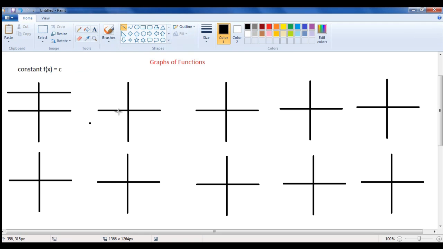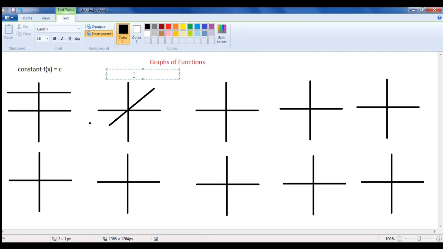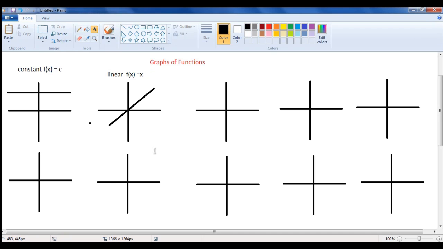Let us take you want to move the object in a diagonal way, maybe like this or maybe like this. Such functions are called linear functions. We represent them as f of x is equal to x. Just now we have seen this function and we converted it to code also. This is how it looks, f of x equal to x, if you plot it on the graph.